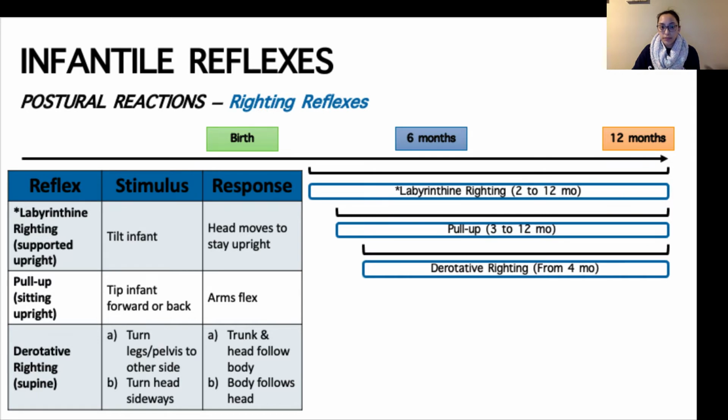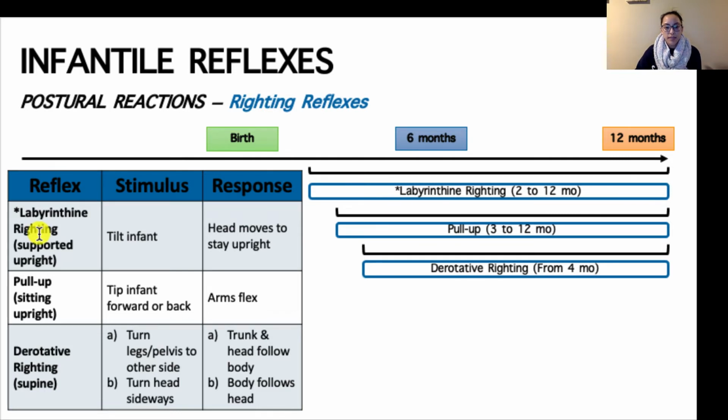So those are our primitive reflexes. We also have postural reflexes, which are going to contribute to keeping an infant in an upright position. These typically start to appear a little bit later in infancy, when they're developing more muscular strength and can actually support their body weight in various positions. But the starting position for these ones is particularly important when testing reflexes.